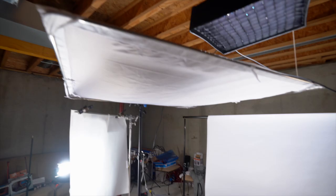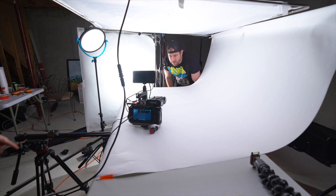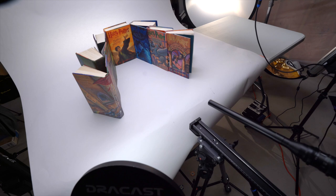We spent so much time on the lighting and the camera and the follow focus and the big monitor that we failed to really take care of our main camera support, which was, in this case, the slider. And ultimately, in the end, it hurt us. So instead of doing the shots and nailing them and moving on, we had to redo them over and over and over until we got something that had minimal shake that could even just be stabilized in post. And so really being able to wade through that minefield of shake slowed us down immensely.